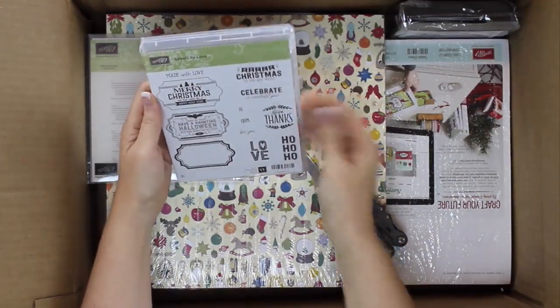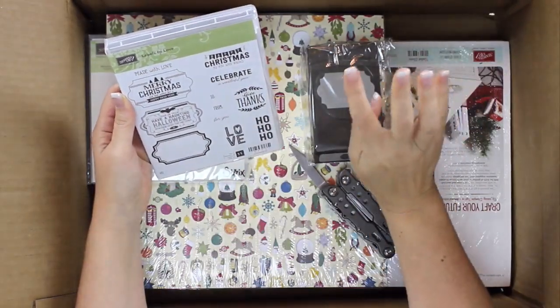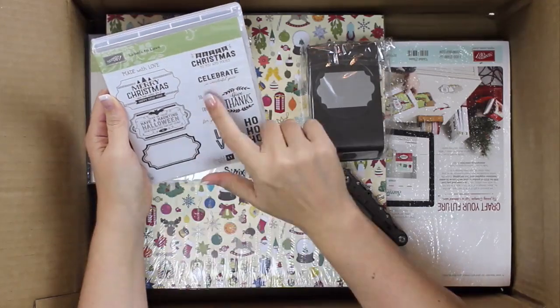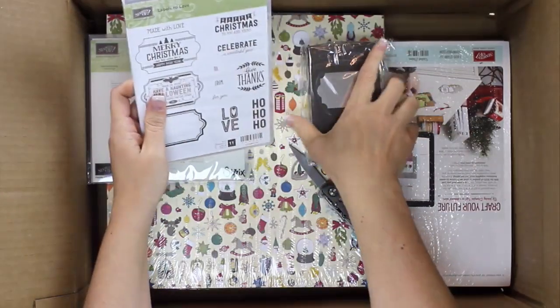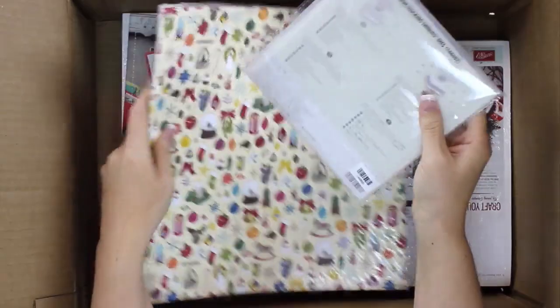Ooh, labels to love. So this one should have a punch. There it is. Ta-da! So this one right here, everything fits in it. This is another set that for me was hands down a must because it's got everything. It's got Halloween, it's got Christmas, it's got Thanksgiving, all the way to Valentine's Day. So you've got a to and a from, made with love. You can put that on the back of all of your cards. This one is definitely one to be excited about. If you're looking through the catalog and you don't know where to start, I always recommend versatility, and you can never go wrong with a coordinating punch. I need to make a t-shirt that says that. You could never go wrong with a coordinating punch. Trim your stockings, thinlets. I really don't know what that is. We'll have to come back to that.